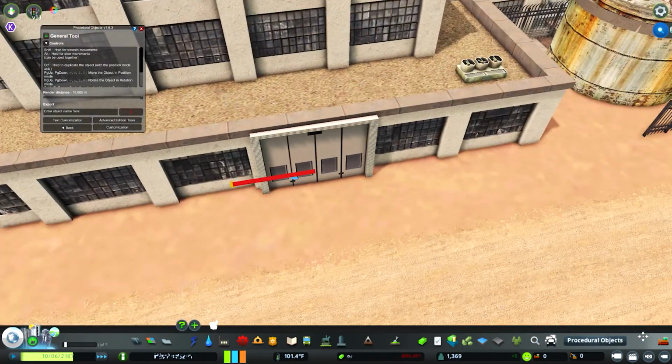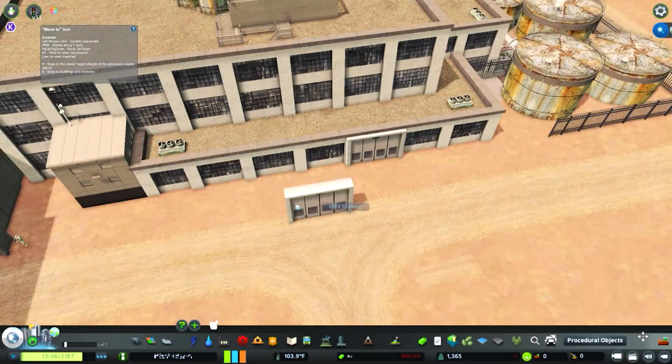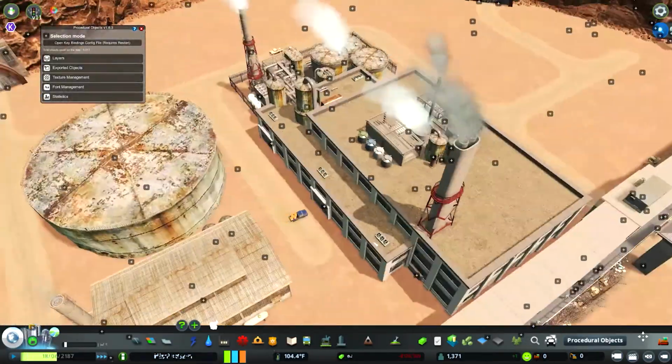And again, some of these wonderful big train doors. Any place where vehicles are entering the building, I tried to put some big doors so it doesn't look stupid with them driving right into the side of the building.